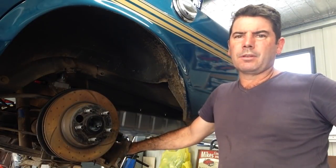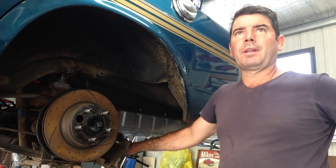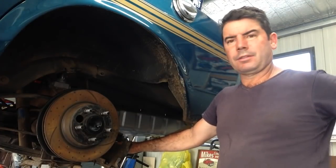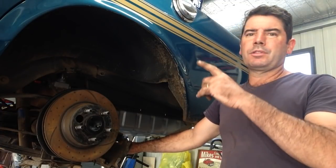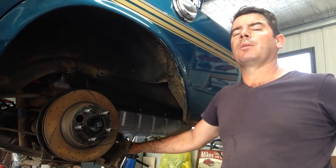Over the years, we've rescued some cars that have been parked for a long time. I'm talking, you know, 15, 20 years. And never have I had one that's been parked for such a short period of time that its brakes just won't cooperate. The booster finally turned up, so booster and master went on, as you saw in the time lapse.